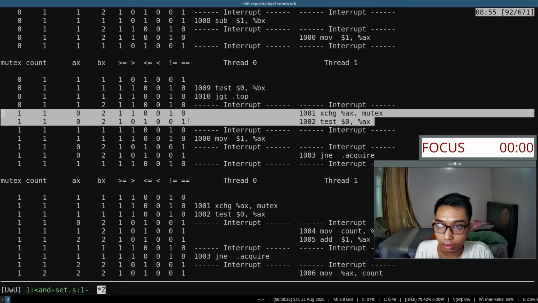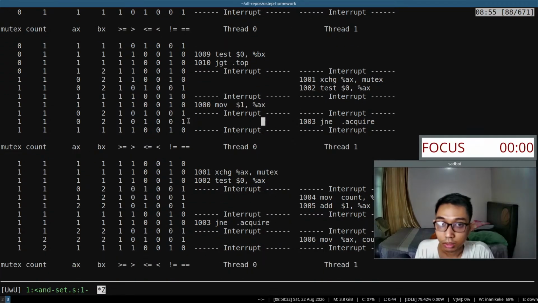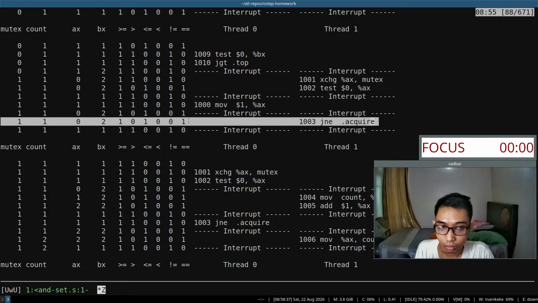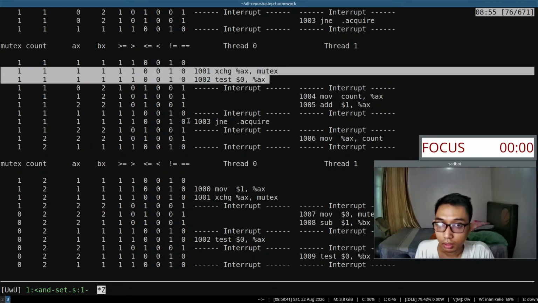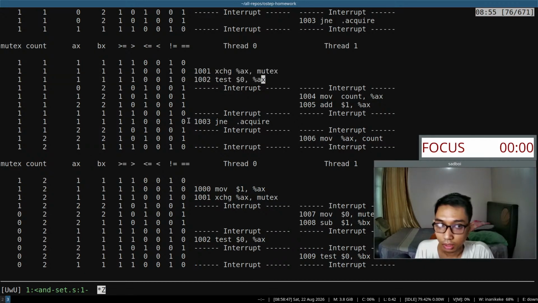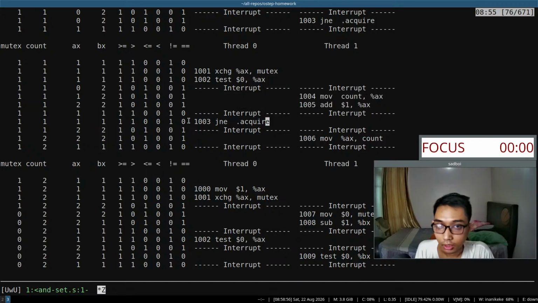We get the lock for thread 1. Okay, thread 0 just going back to the top. Okay, checking the lock, right? The lock is still held by thread 1, moving into the critical section. The thread 1 here, moving into critical section.